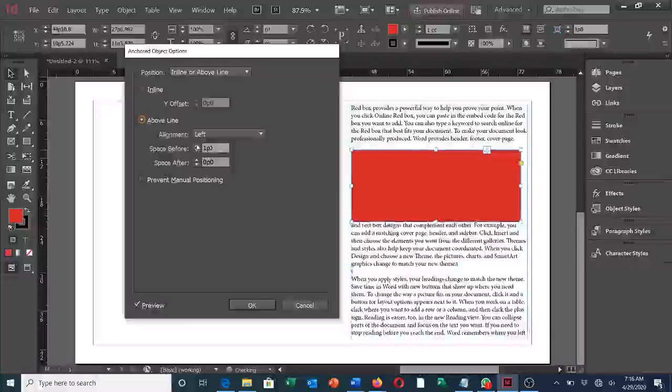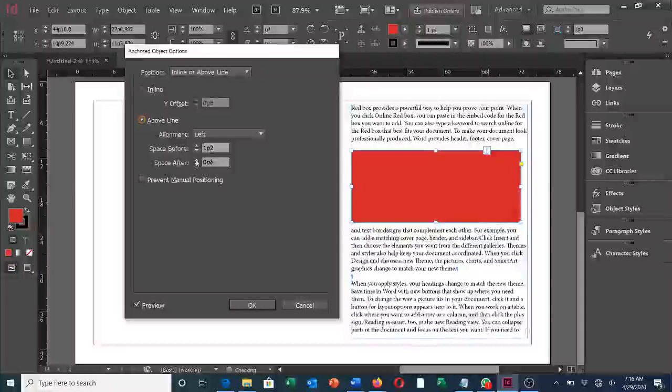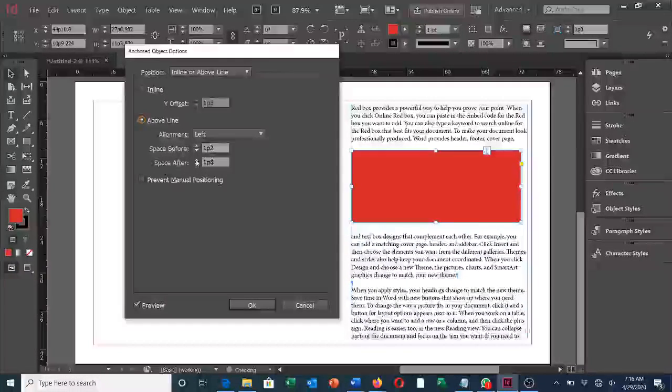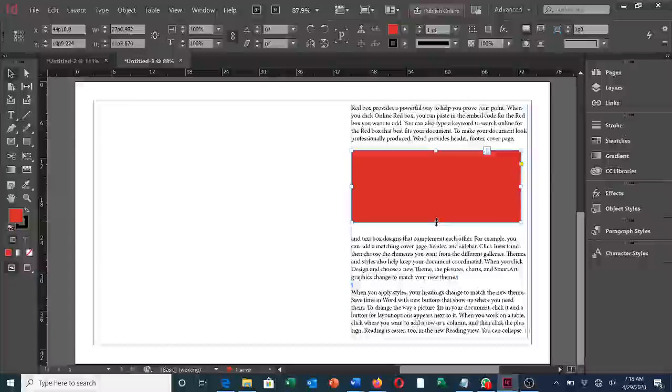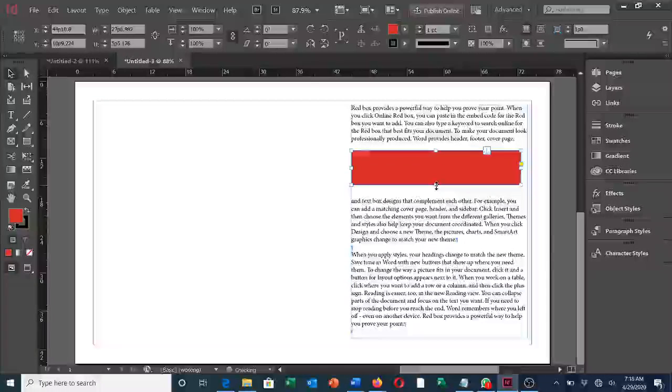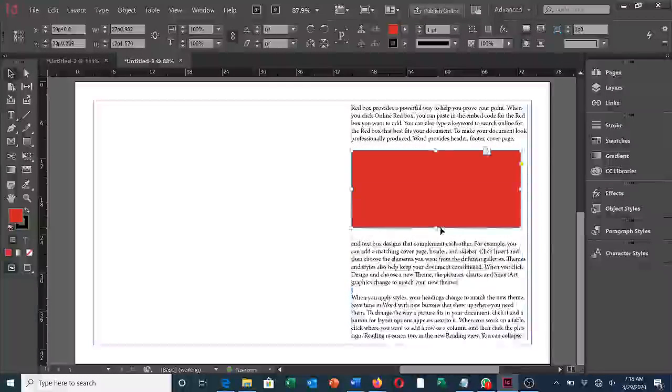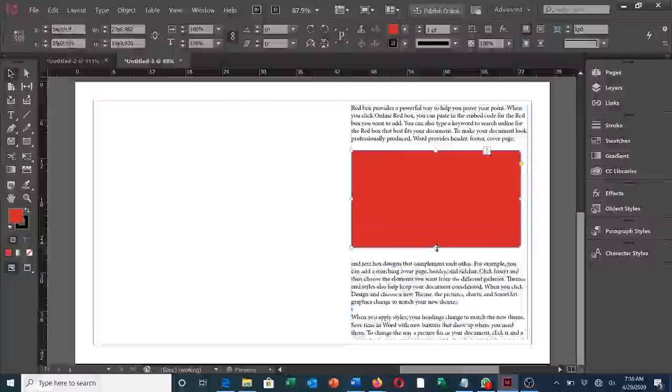And you can see some spacing appearing here, and then space after, I'll also increase it. Click OK, and I have that. So even if I resize it smaller or bigger, it still remembers the amount of space I have keyed to show here and at the bottom.